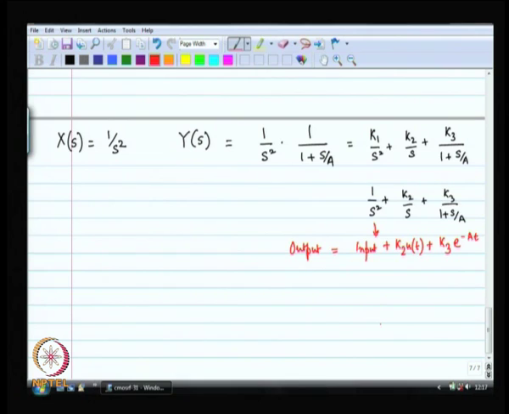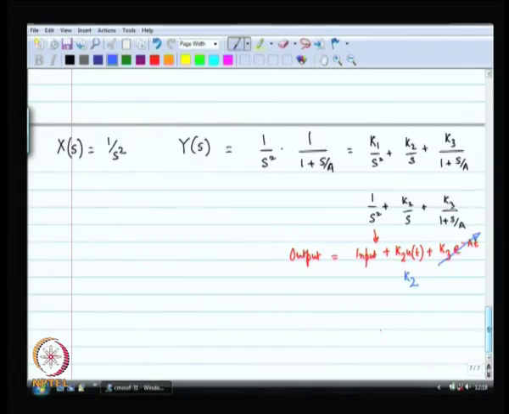So, what is the result? As time t tends to infinity, this term will drop out to 0, the second term will be a value equal to K2, which means that there is going to be a constant error of value equal to K2. Okay, of course, if you do the partial fraction breakup properly, you will get the exact value of K2. What I am saying over here is that K2 is not going to be equal to 0, definitely not. You are going to find out. Okay, do this as your homework exercise, prove to yourself.